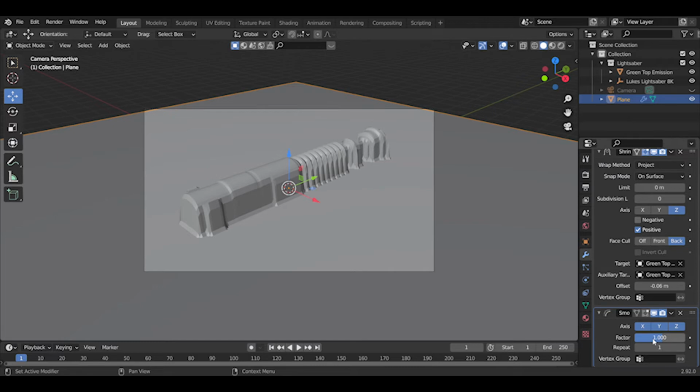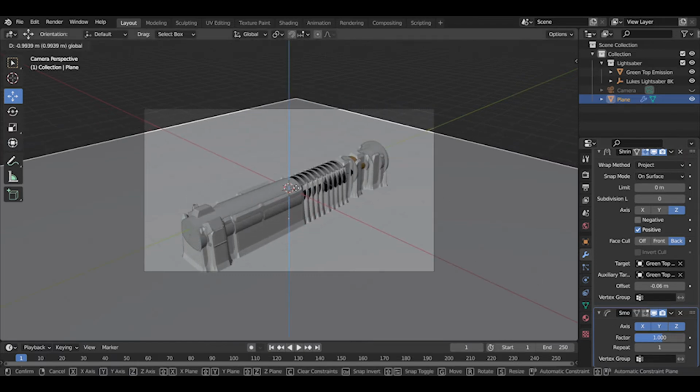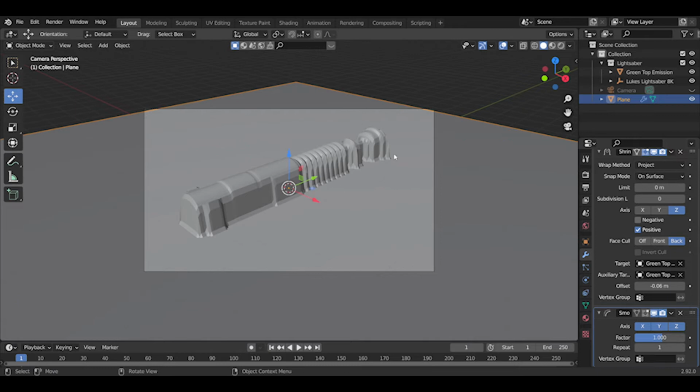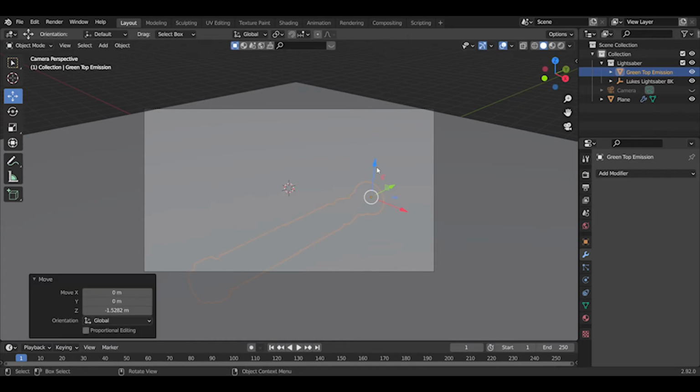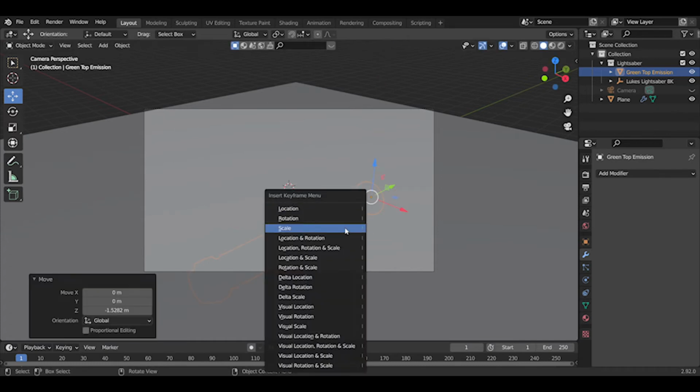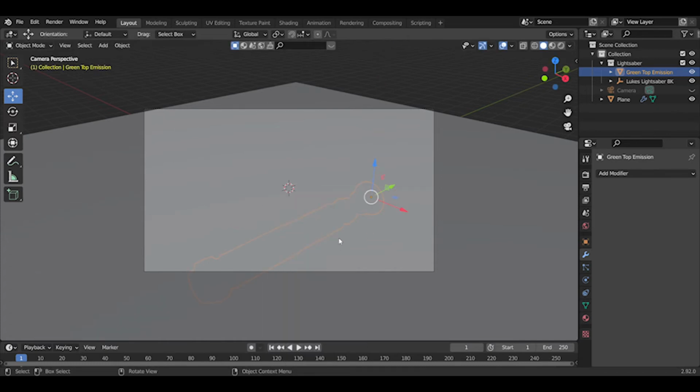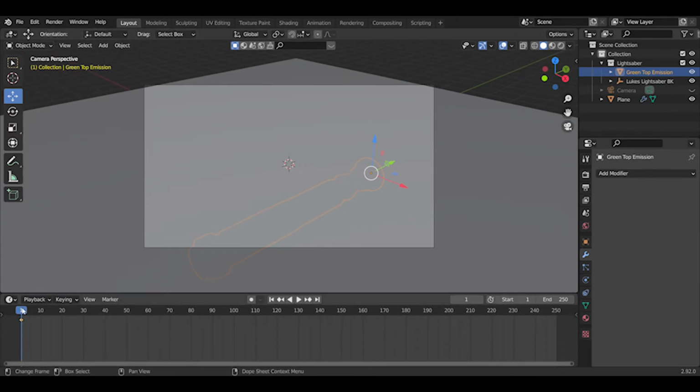Now this looks janky right now, but we actually haven't added our materials onto it yet. So before I do anything, I'm going to animate this. Go back to your layer there. I'm going to make mine start here. So press I, location, rotation, scale. And then pull this down here. Move it on to, let's say, the 40 frame mark.